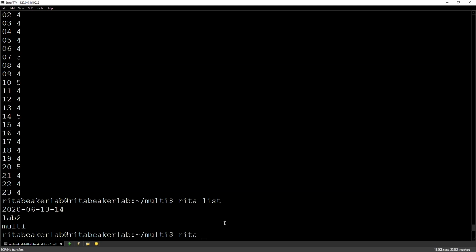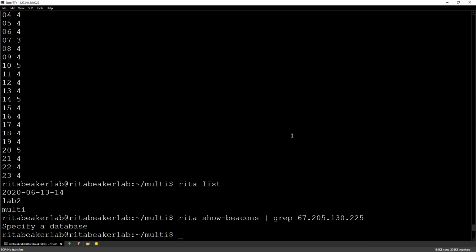Let's do a Rita show beacons. And then I'm going to say grep. I should be able to get just the external IP address. So we looked at this and said, yeah, that's definitely a beacon. Let's see what Rita thinks of it.